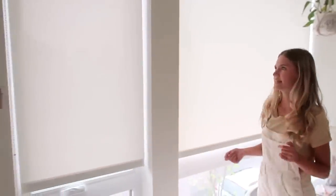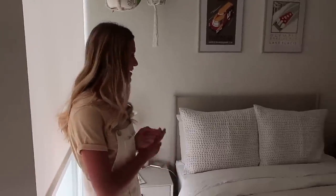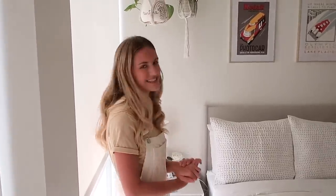This wall is pretty much all windows — it can get pretty bright in here so I'll put these shades down, but I kind of like them at this halfway point. I love the lighting in this room. I spend a lot of time in here working on my bed, doing school — everything is done right here, so I really like having nice lighting.